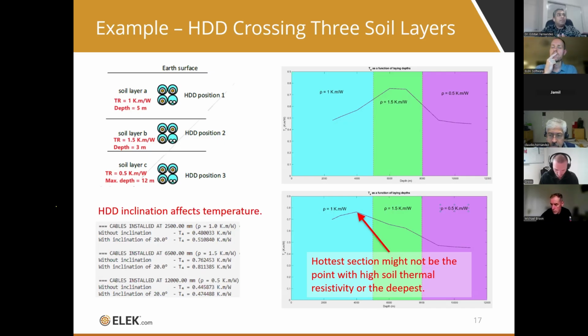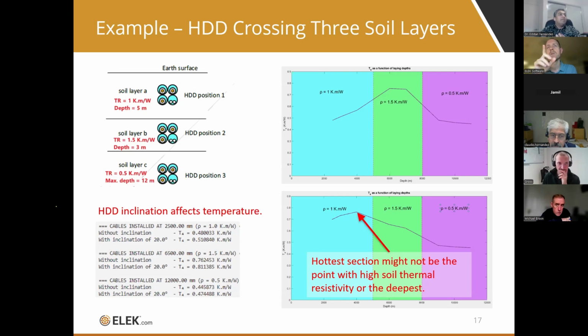So the first plot on the top right-hand side, what are these? These plots are plotting T4, which is the external thermal resistance of the cable, directly related to heating of the cable. We do this method because we can integrate this directly with IEC 60287, and T4 would be calculated using this method when you're traveling through different layers of soil. So if you plot the T4 with the depth of installation, you would see that the middle layer, which is around 3 meters depth, is where we get the hottest spot.